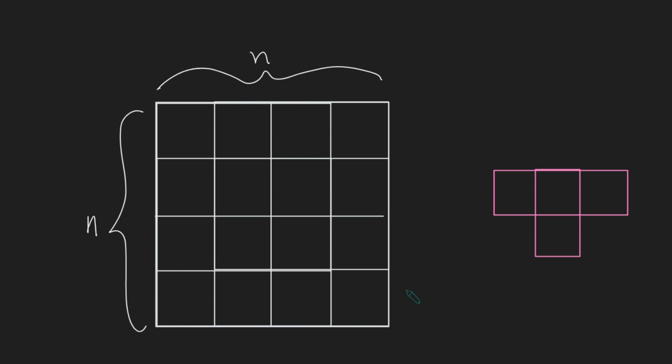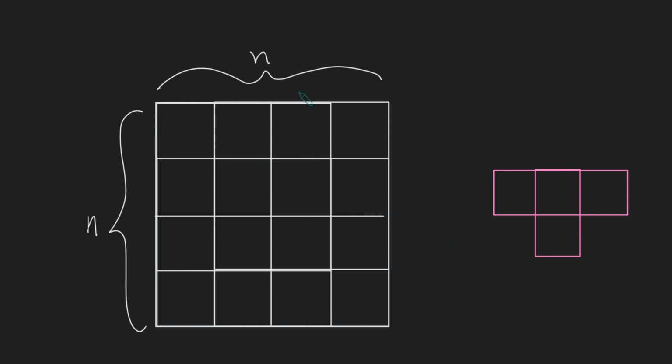I've got a problem from the Canada Junior Olympiad. We have an n by n grid like so, and we have these tetromino pieces, in the shape of a T, and they occupy 4 squares. Essentially, we want to know for what values of n can we entirely cover the n by n board with these tetrominos such that none of them overlap and none of them hang off the edge.